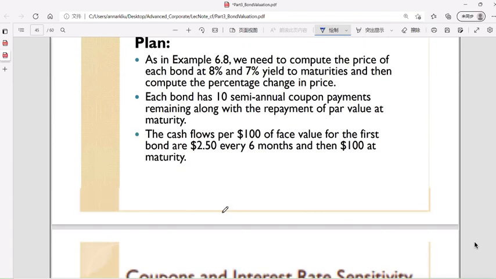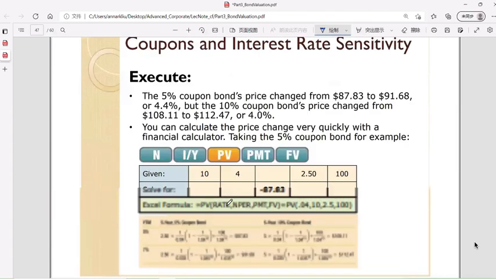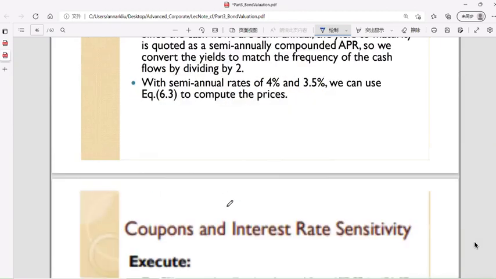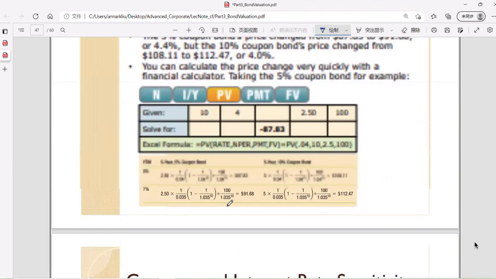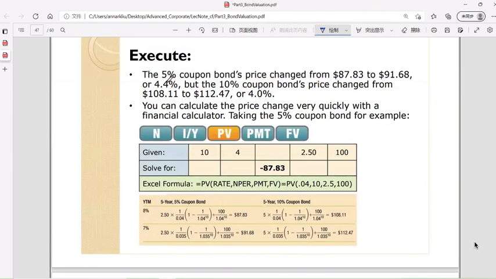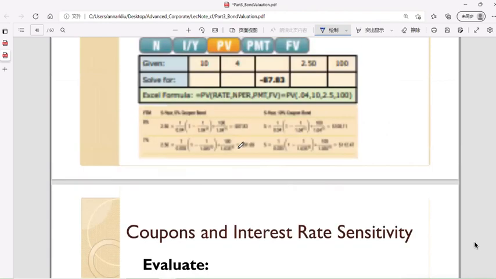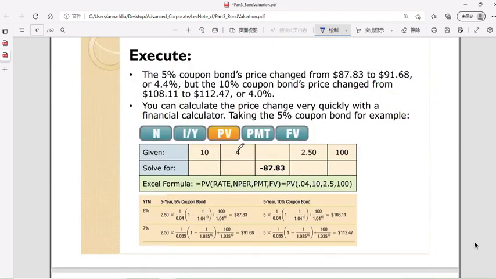But what do you see here from my illustration, from the numerical example? When we compare the interest rate sensitivity between the 5% coupon and the 10% coupon, and the 10-year bond and 30-year bond, what can you conclude? Which one is more significant when we have interest rate sensitivity? Which dimension? The coupon or maturity?